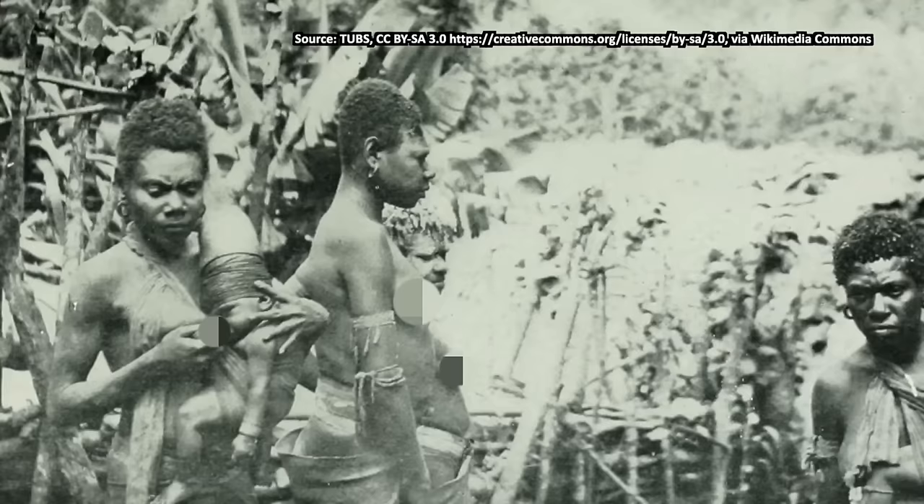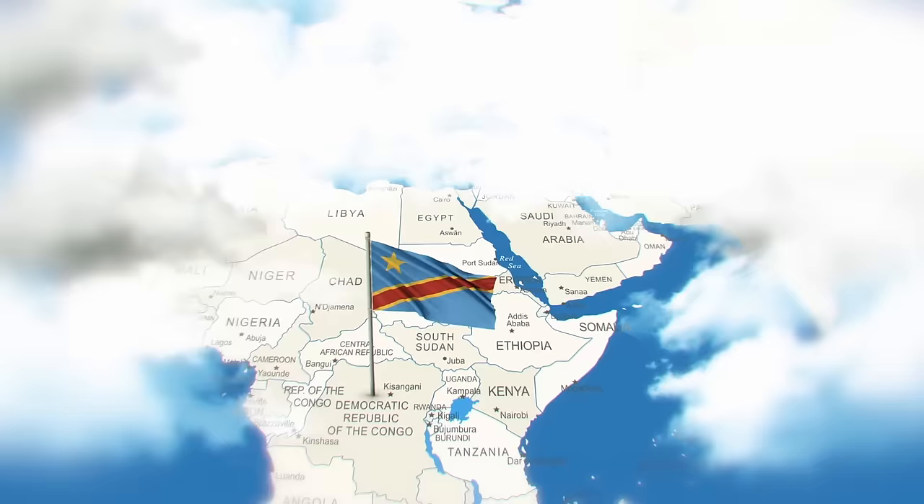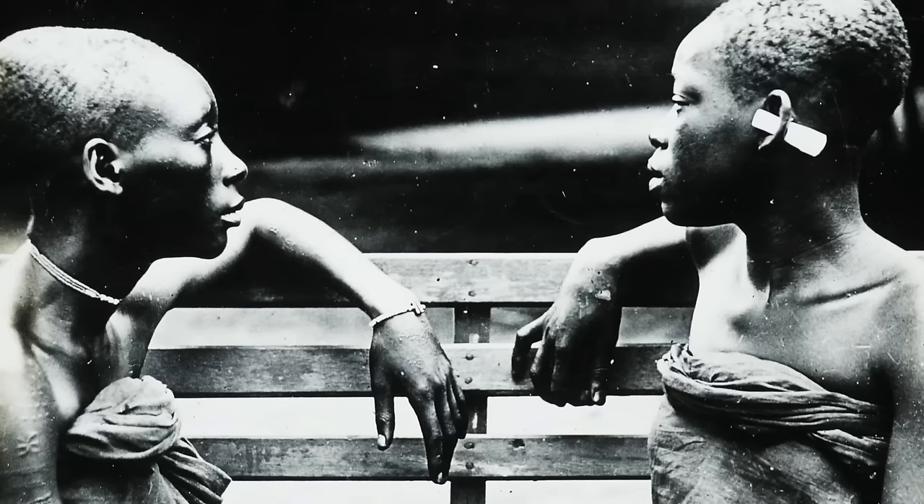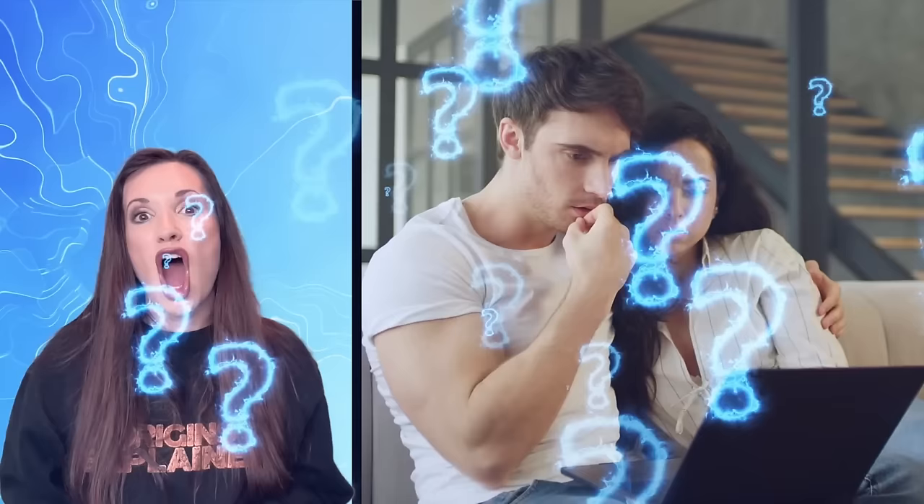I'd love to hear your thoughts in the comments! As a side note, cranial deformation is still happening today. In Vanuatu, tribes deform the skulls of babies to make their heads look more like their deities. In parts of the Democratic Republic of the Congo, young girls will elongate their heads as a status symbol. This tradition of elongating human heads continues to be around to this day, even thousands of years later.